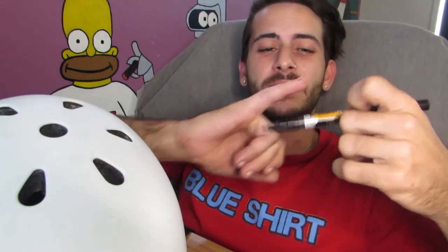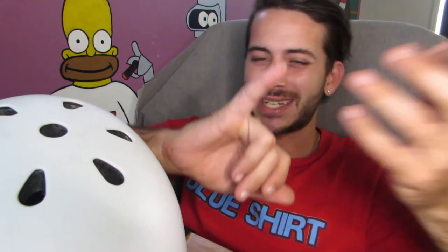Drop a comment and make fun of me because I can't bend my finger more than this. It's not broken anymore, but because I had it on a splint for six weeks it got a stiff joint or something. The doctor just tells me to do this slowly and I'll get my movement back, but it just feels awkward — it's always sticking out like I'm drinking a cup of tea. Drop a comment, I'd love to read them.